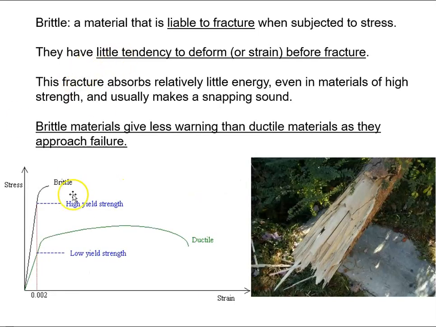Okay, so brittle material. Here, another version. So here is brittle. It has a high yield strength, and it's stiff because it has a very steep slope, but it has a short afterlife. It's just brittle and it breaks. Ductile, however, is not as stiff as this one. We don't know what these materials are. These are just examples.